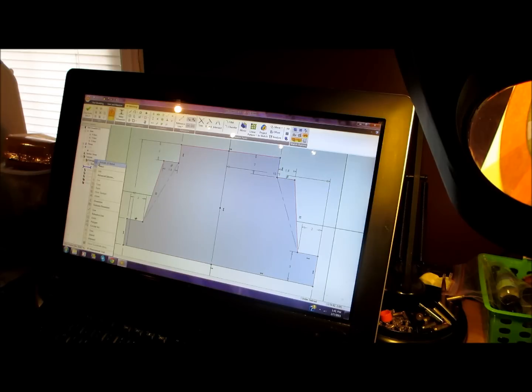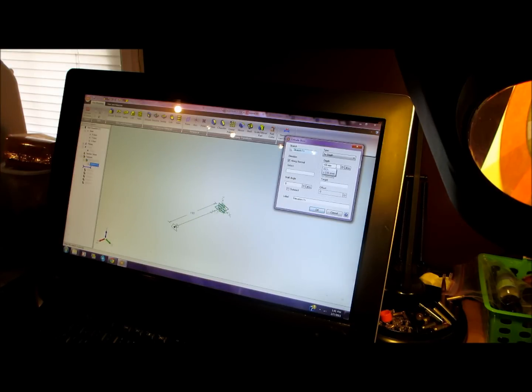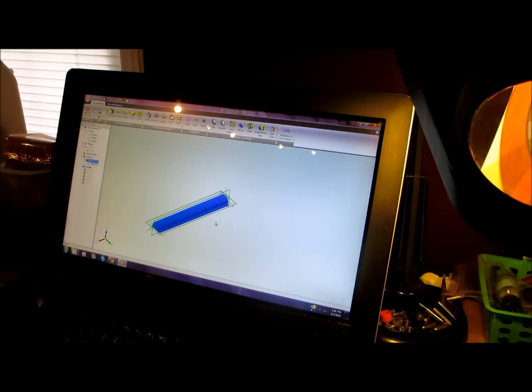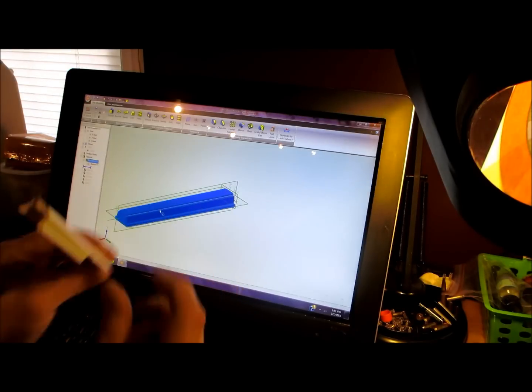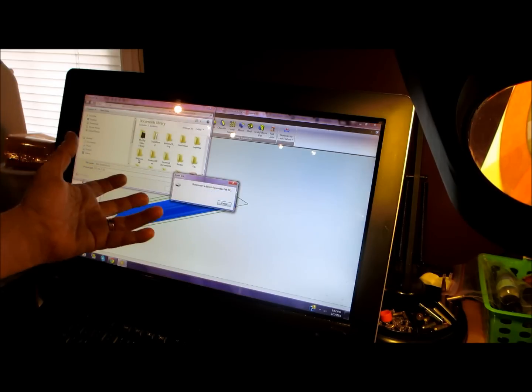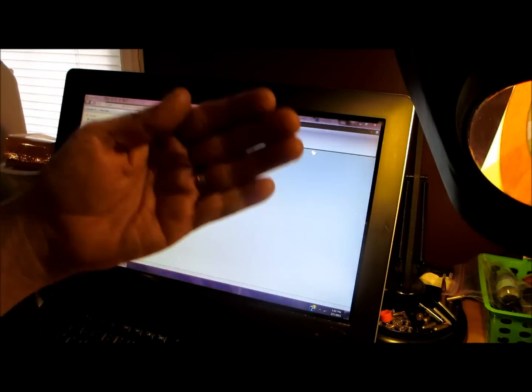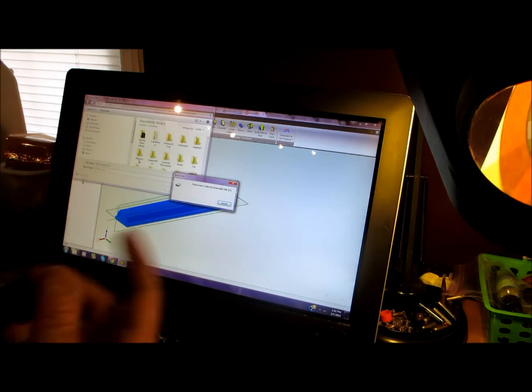From there, all I had to do was take that shape and tell it to extrude it 6 inches long. Right here it's 6 inches long, and hit OK. And there is my shape. Now, I did fancy it up by coming here and hitting fillet. What that is, I'm rounding the corners off. All these corners that are rounded on the original part, I rounded them off. And then all I did was take this file and export it as an STL file. And then I open it up in my printer's 3D printer slicer front end, and export the file into the printer.